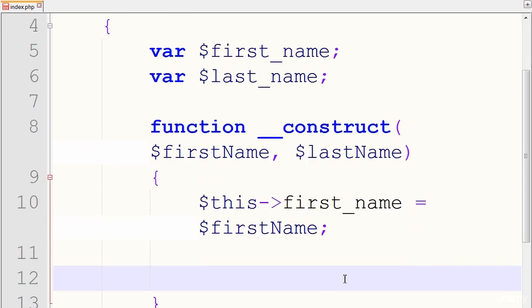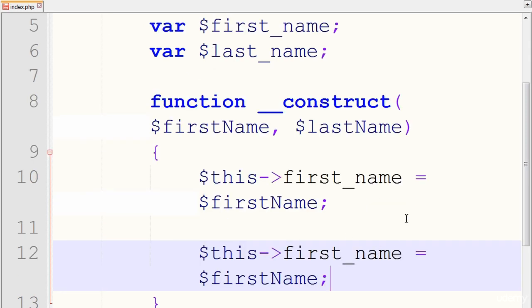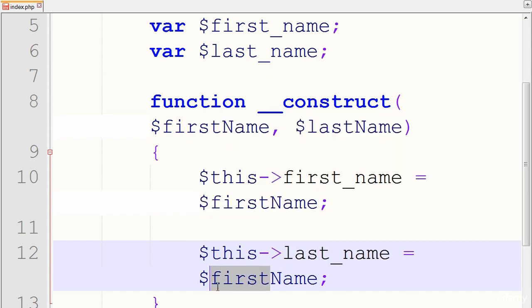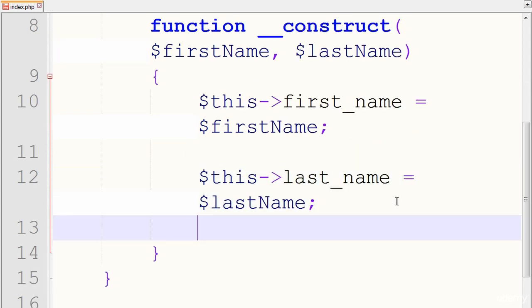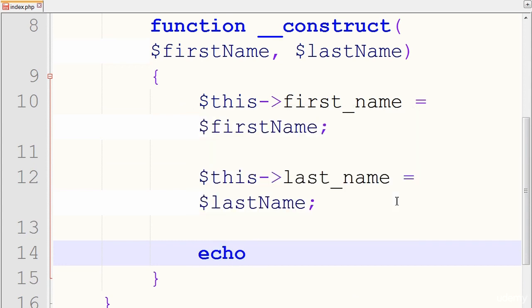And I'll just do the same thing with our last name as well, but I'll use the attribute last name. And I'll change this part as well, last name. After we're done with that, we can actually display our attribute value.